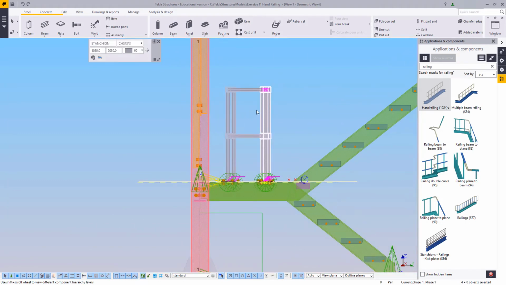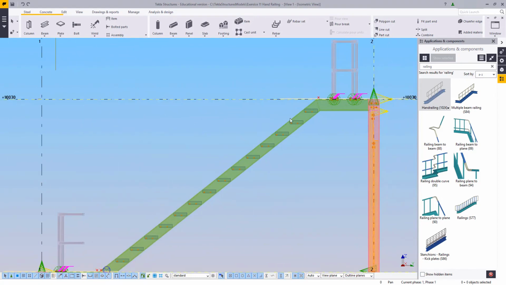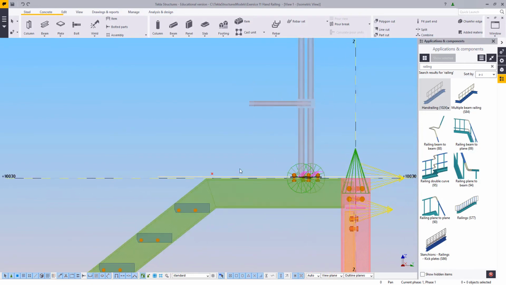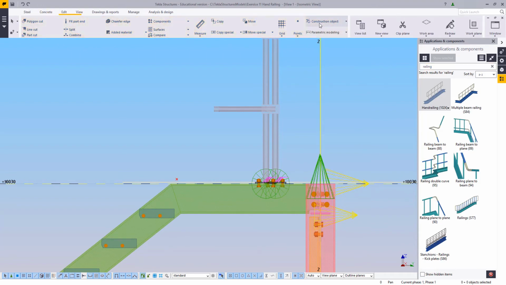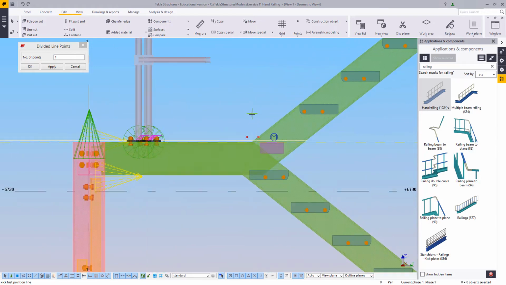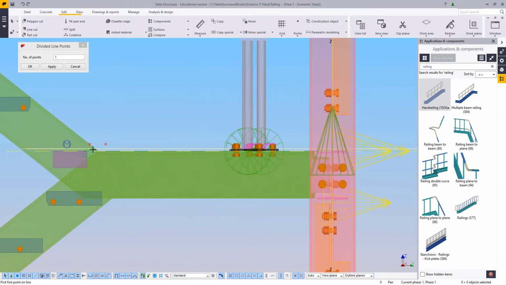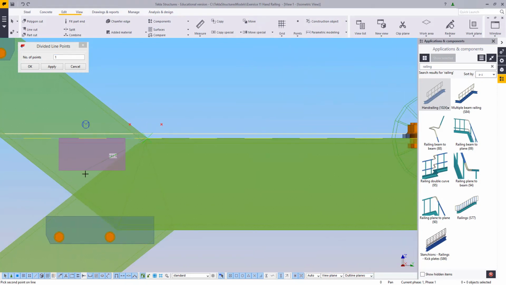Next, we're going to take one set of stanchions on each line and delete them. They are way too close to each other to be, well, useful in any meaningful way. Let's head on over to Edit and determine the new position of our stanchions. So our stanchions should be roughly center on every one of these. And since they should be roughly center, I'm just going to make them exactly center. Over there.